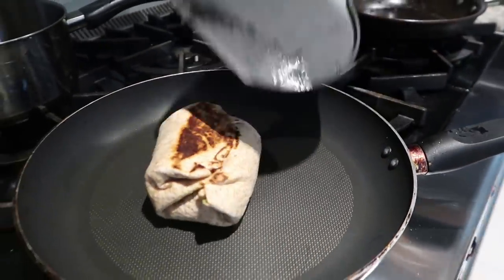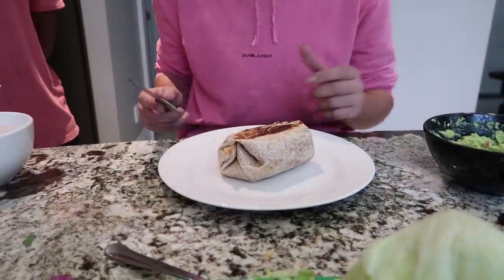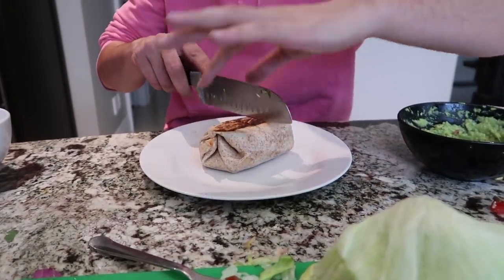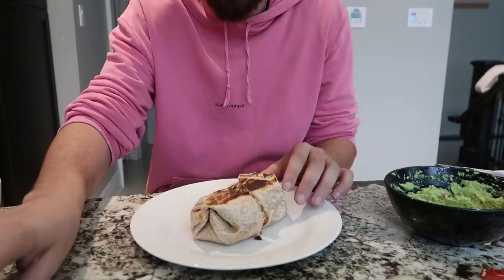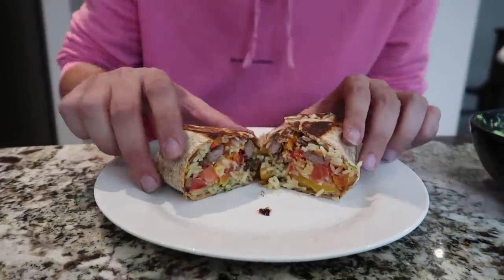Oh, nice. Yes. Ladies and gentlemen, the last burrito of the day, Sean's whole wheat steak burrito. Like Ryan was mentioning earlier, Sean's is an interesting shape, but it still looks amazing and it was closed, nothing leaking. So it's nice. Great crisp. Treat that bad boy with care, baby. Let's open it up. Oh, nice. This is a great looking burrito.